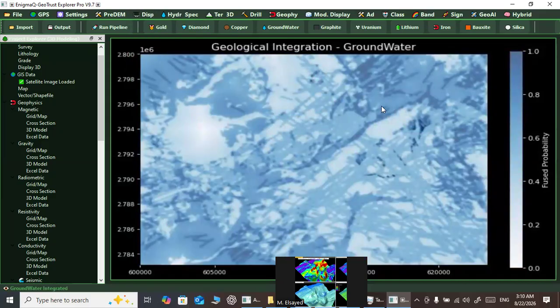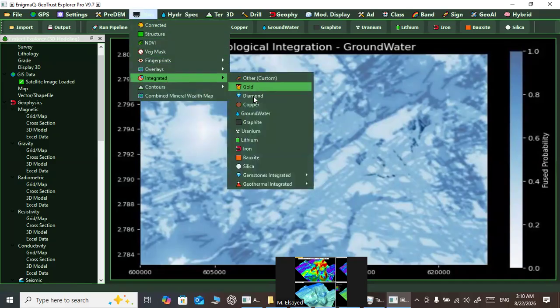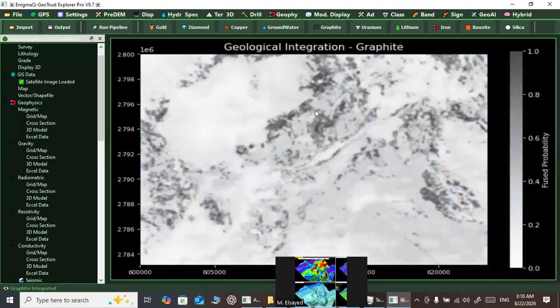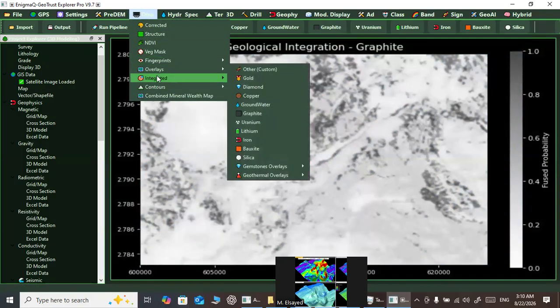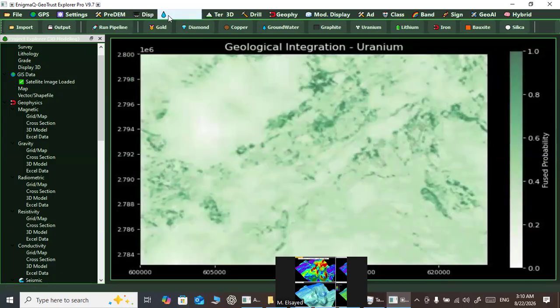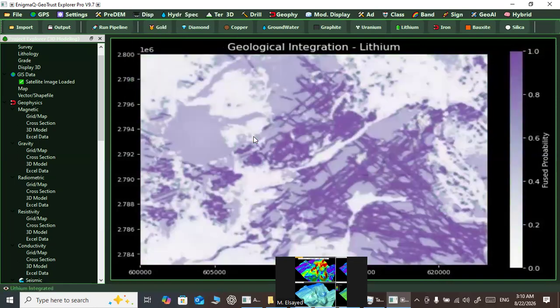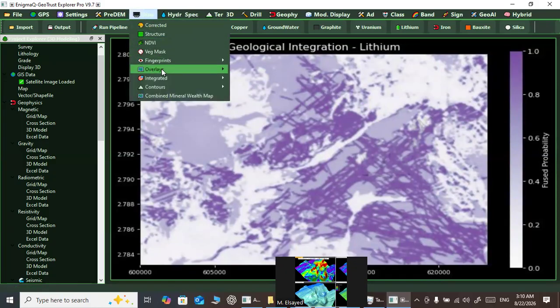This is related to the lineaments. Going to integrated for graphite, only very small areas. And going to integrated for uranium, again, very small areas. Integrated for lithium, here related to the fractures and lineaments.